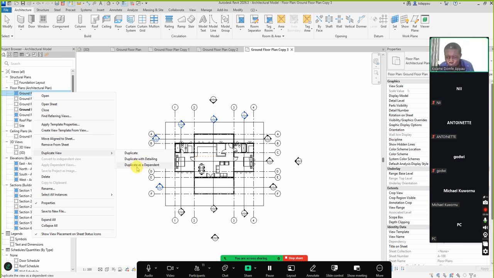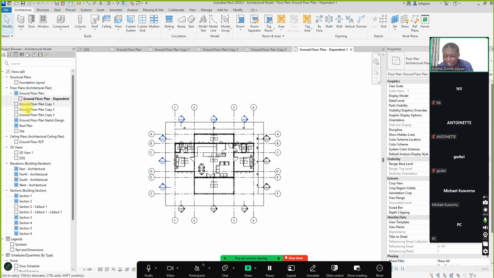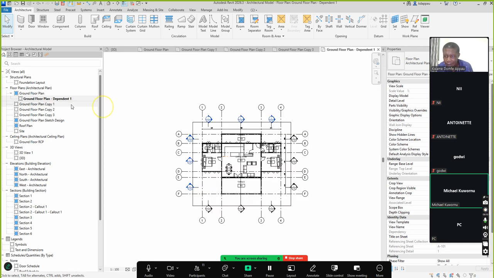As soon as I choose duplicate as a dependent, watch closely. It will create a copy under the ground floor plan, and then it will call it ground floor plan dependent 1. You understand? Okay. So if the building is very big, you can call it ground floor plan left wing, ground floor plan right wing, ground floor plan middle section. Do you understand?